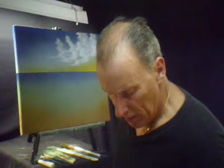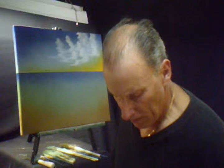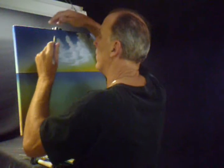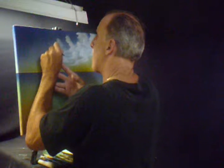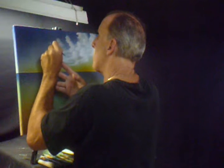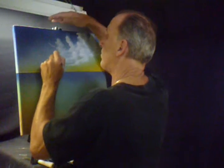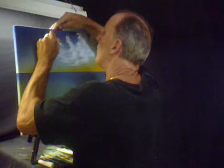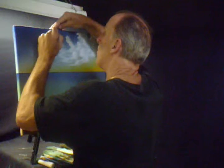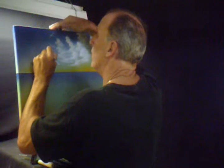Maybe now is a good time to put some seagulls in. Use some odorless paint thinner to thin some of the white out. Makes it easier to go on. Just a little brush just like that. Maybe there's a seagull right here. Coming in. Here. Coming on that angle. And we'll put one here.